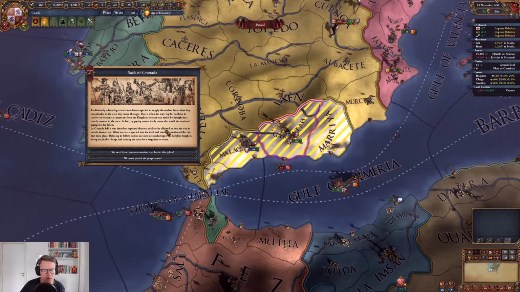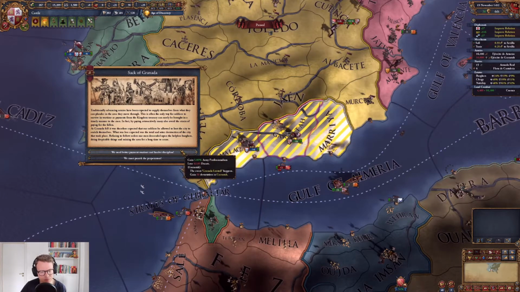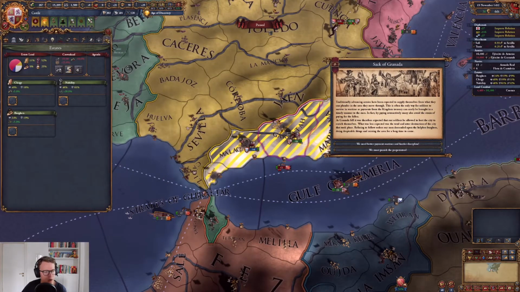So let's see. Now we have the choice of: we need better payment routines and harder discipline, which will give us army professionalism, which is very good for our army.